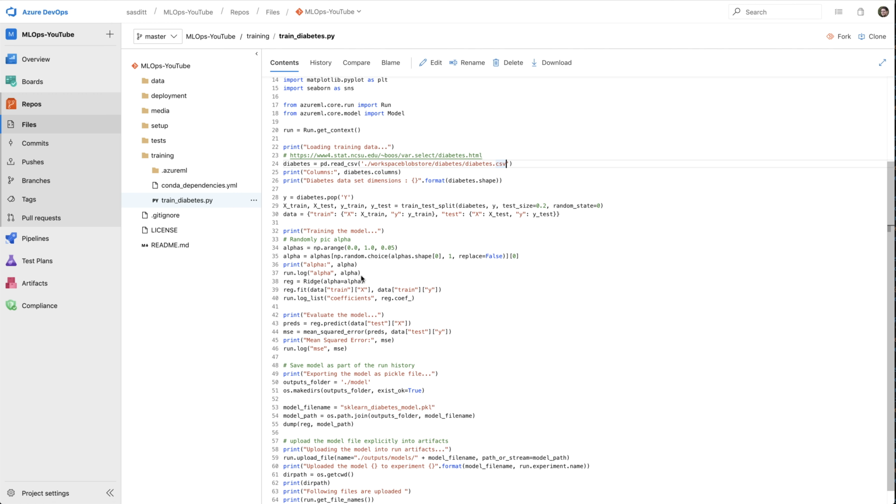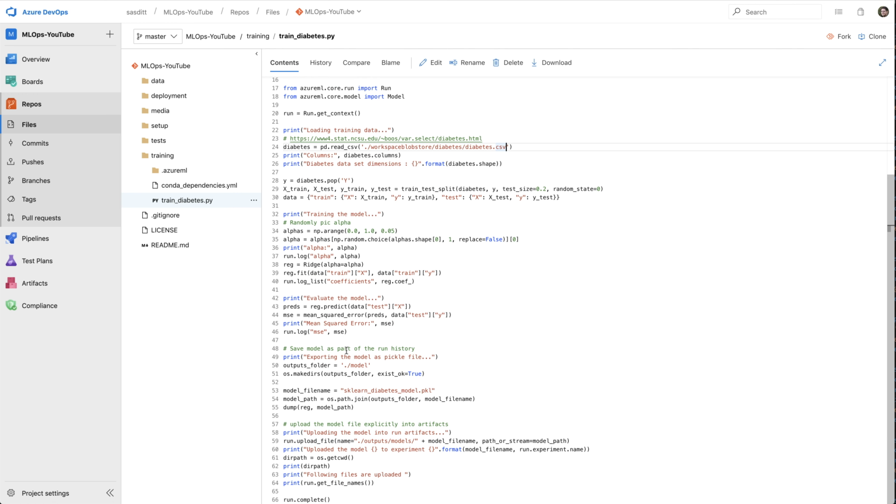This is just a demo script, more or less generating a ridge model. In the end, I test that model, show the mean square error of the generated model, store that model in the model folder as a pickle file, and upload that pickle file to the run so that it's available later on, and then mark the run as completed.